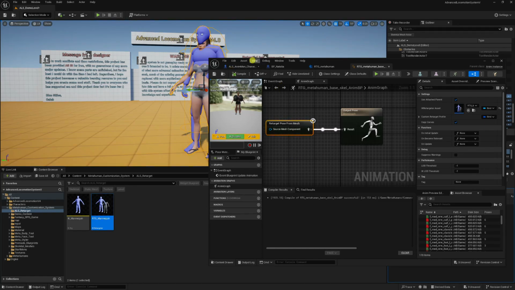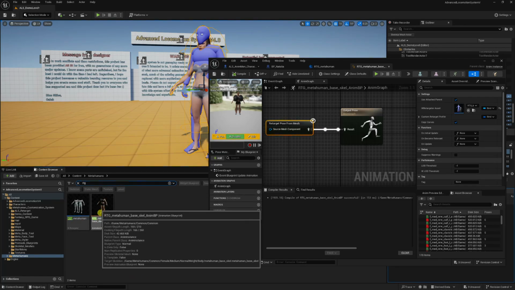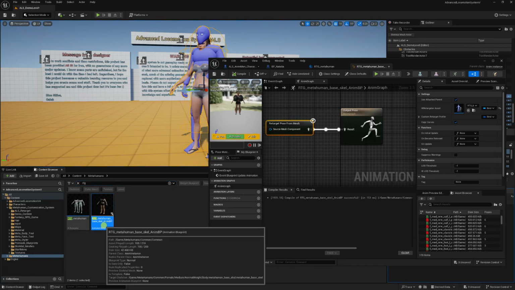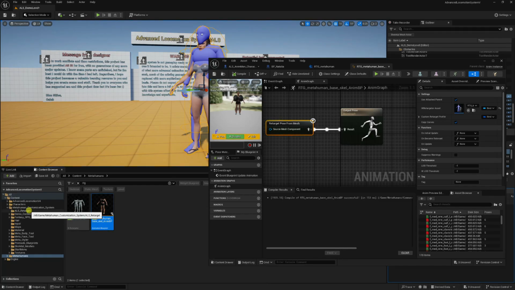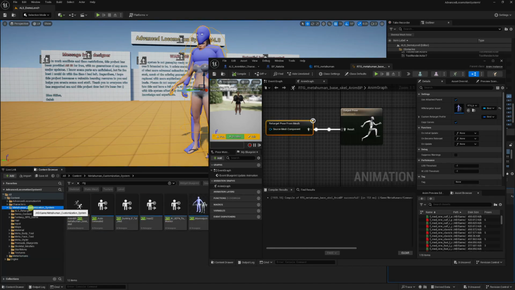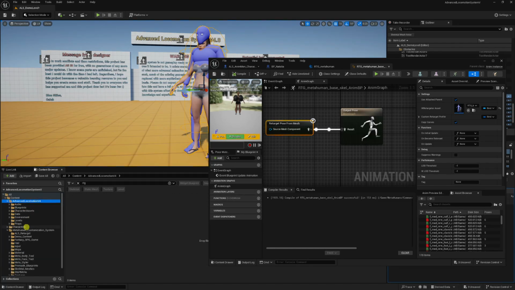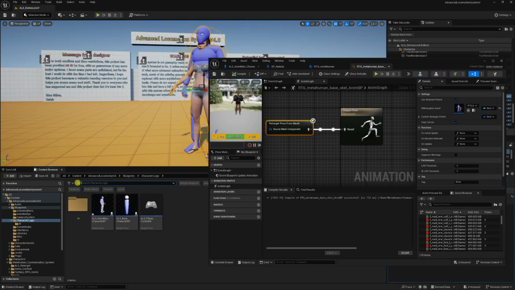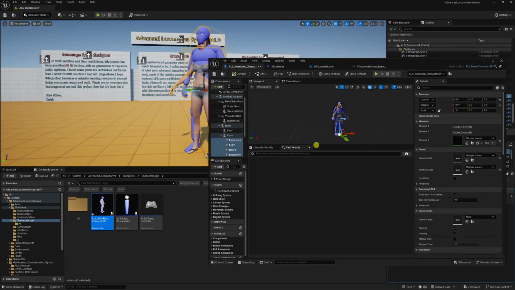Okay, so the next thing you do is go to your MetaHuman folder once again, type RTG, and click on RTG MetaHuman base skeleton and in BP, and now go to ALS Animan. That is in advanced locomotion, blueprints, character logic. Disable the filter there in the search. Open up ALS Animan.